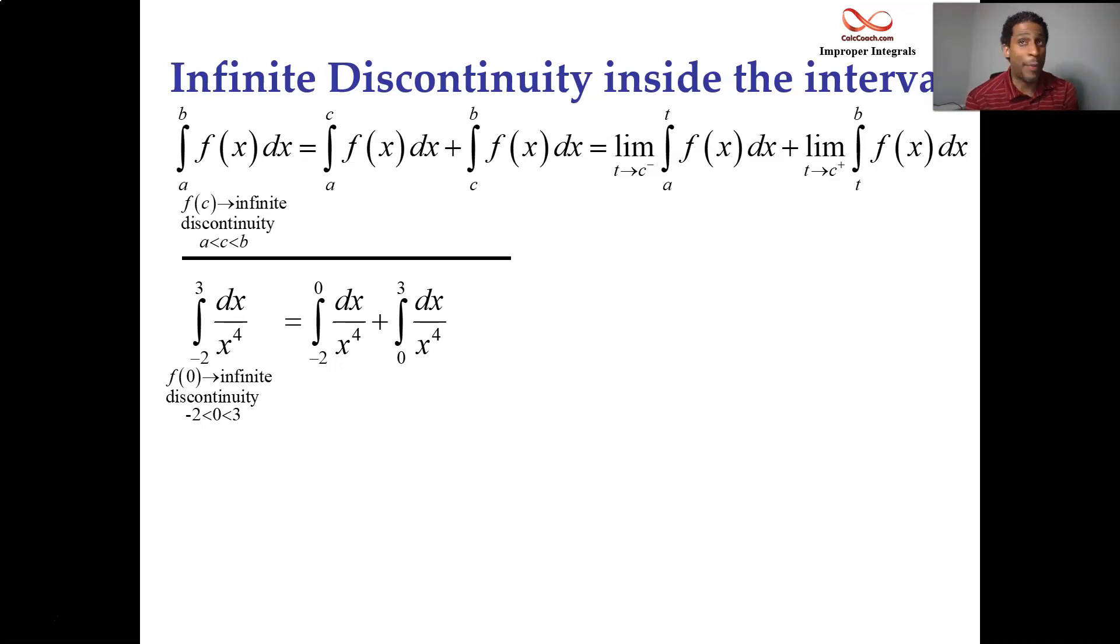Rip out those 0s, put in variables like T here. Now, on the left one, we have T approaching 0 from the left, and on the right one, we have T approaching 0 from the right, based off of the interval and how you only care about one hand, one side of the limit.